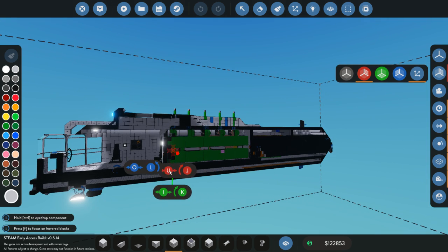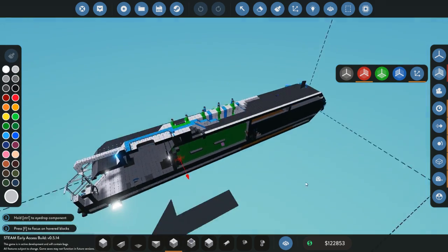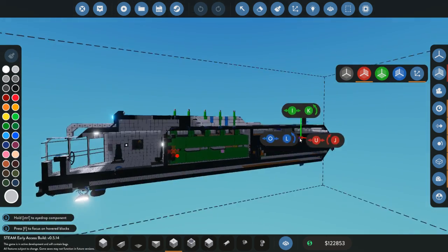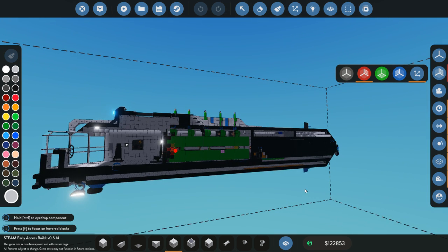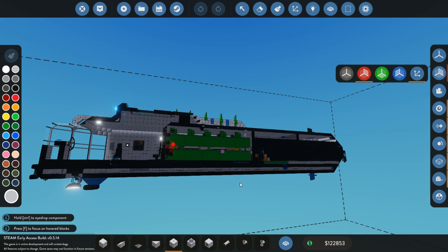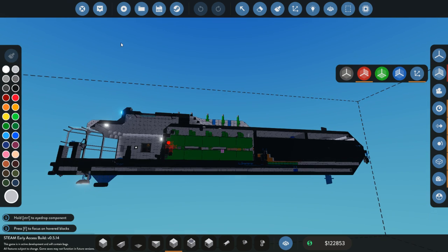Once you've done that sort of thing to balance out your interior air, you can use weights to just fine-tune the pitch of your ship. Almost all the weights are in the front because we've got the water pack back here weighing the back down. I've tried filling these pockets with more useful things like fuel, but as you start to pump fuel out of them, the fuel starts to slosh around, which really disrupts how the ship runs. I recommend keeping your fuel in tanks, even though it does take up extra space, and just using water for ballast.